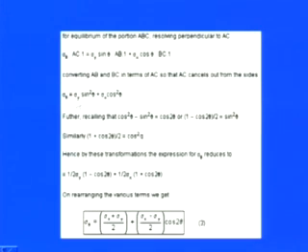We have sigma theta equals sigma y sin square theta, because AB by AC is sin theta, plus sigma x cos square theta, because BC by AC is cos theta. Further, cos square theta minus sin square theta is cos 2 theta, and 1 minus cos 2 theta by 2 is nothing but sin square theta. After this kind of manipulation, we find that sigma theta equals 1 by 2 sigma y cos of 2 theta plus 1 by 2 sigma x cos of 2 theta, and by rearranging we get sigma theta because of the two mutually perpendicular stresses sigma x and sigma y.